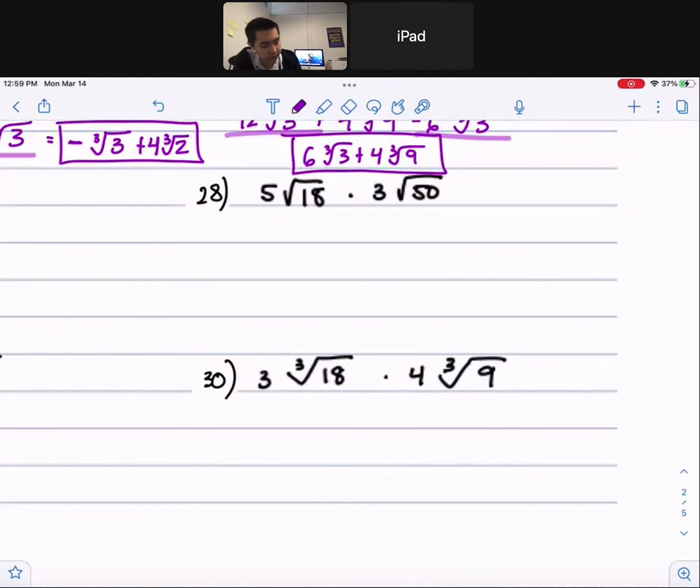Here, 3 times... Okay, so here we should probably break down this 18, you guys, because unless you want to do 18 times 50, which you can, but in my estimation, that might be a little bit too big. So groups of 3's and 5's, we got these leftovers. So this 3 times that 5, you guys, is 15 square root of leftover 2. This group of 5 times 3, you guys, is 15 square root of 2.